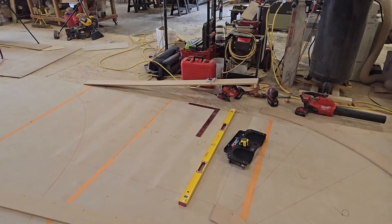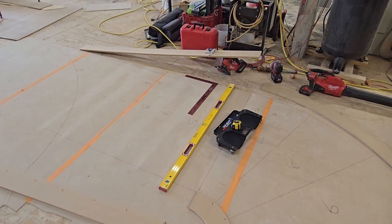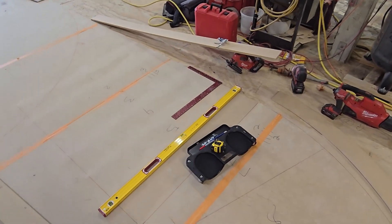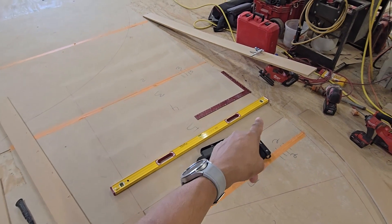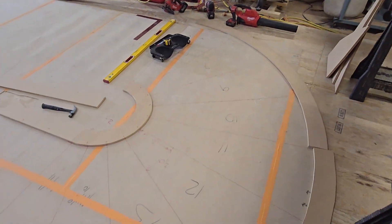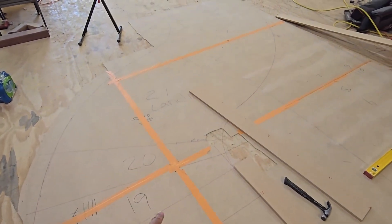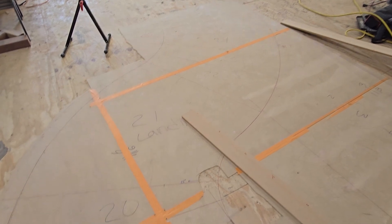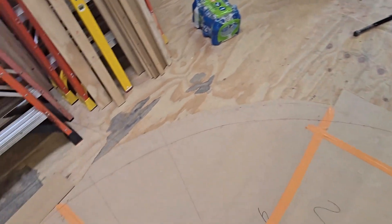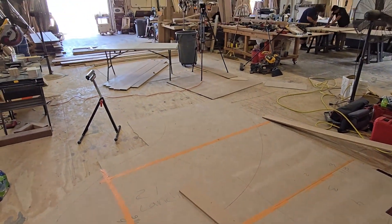There it is — those first five steps. I got this new swivel stick and it's kind of complicated; first time using it, hopefully I don't get you guys dizzy. They were off about half an inch on that corner, so I'm squaring them off. Then I'm gonna continue with the top plates — there's an inside and outside top plate. I got all the way up to the 19th step and I gotta continue out to the top. Like I said in my other video, this is gonna be tricky because it's not a full even radius.